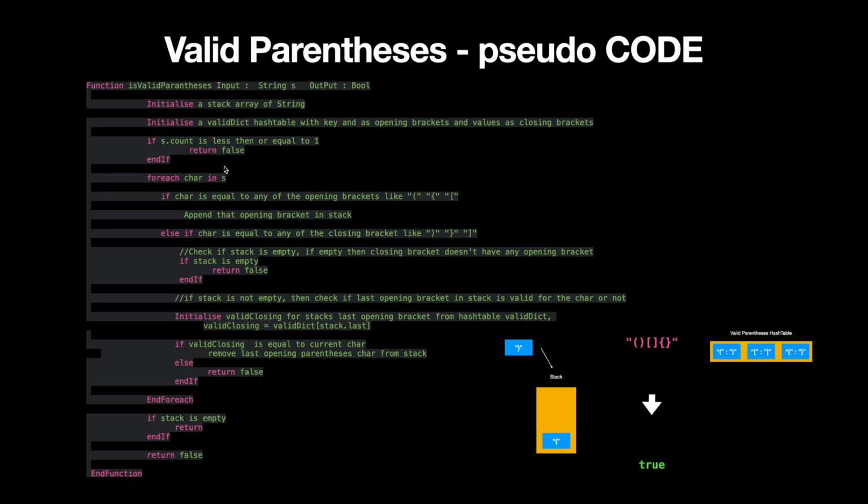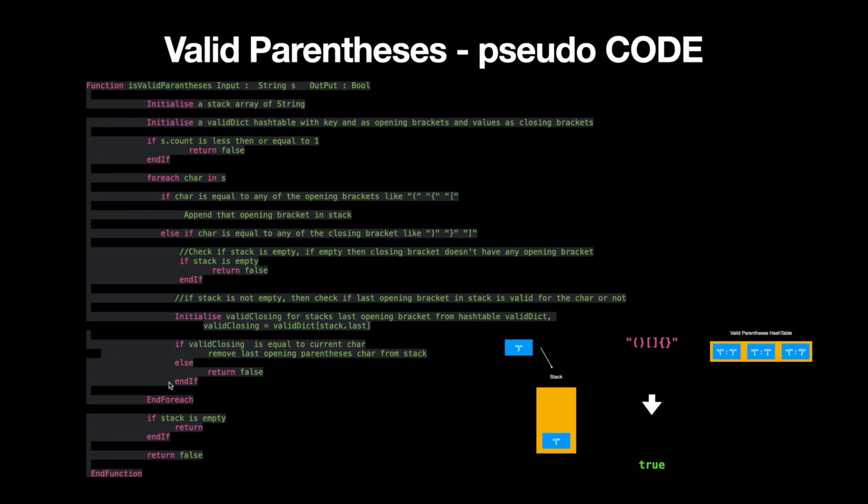And we will have one edge case. So if s count, the string count, is less than or equals to 1, it means we don't have much parentheses to be tested. Only one parenthesis is there. So if only one is there, it means it is not valid parenthesis, because there has to be two parentheses in your string, then only it can be valid, right? The pair, then only we can check the pair. So we'll return false.